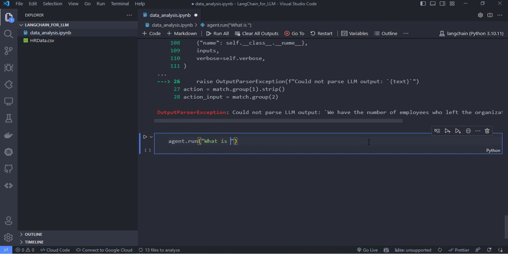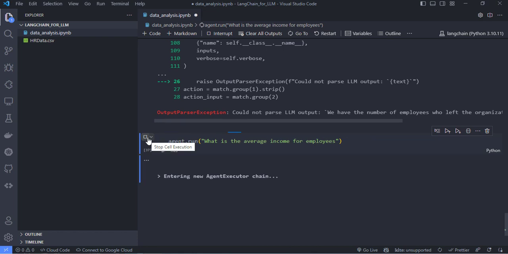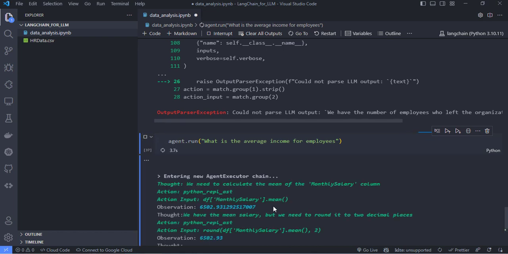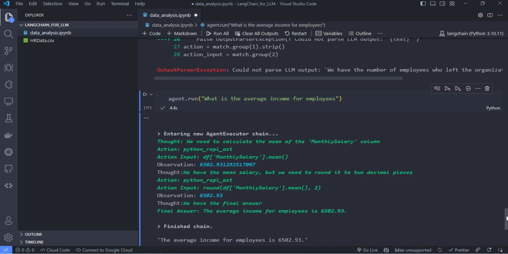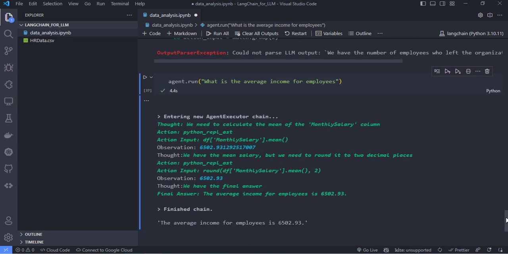What is the average income for employees? Oh, okay. So you can see the average salary there, which is the monthly salary. So you can see it's smarter. It's very smart to know that income is the monthly salary.